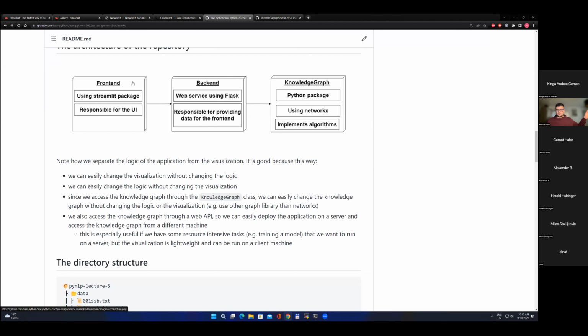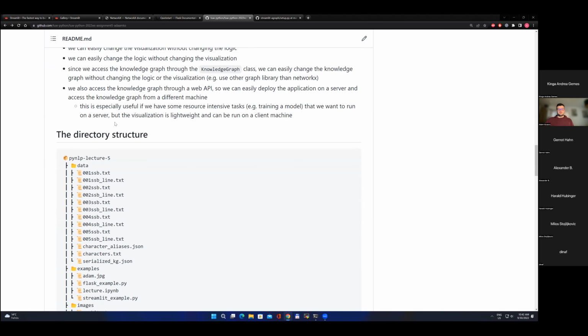But you want to visualize it on a client somewhere. So you might want to deploy your machine learning model into a service or server that uses GPU, so lots of resources, right? But your client can be on a small machine running somewhere that only visualizes the model. So you don't need GPU for that. And if you are running your backend on a web server, you can deploy it anywhere and you can access it from the front end. So it can be on different machines. It's important to do that sometimes.